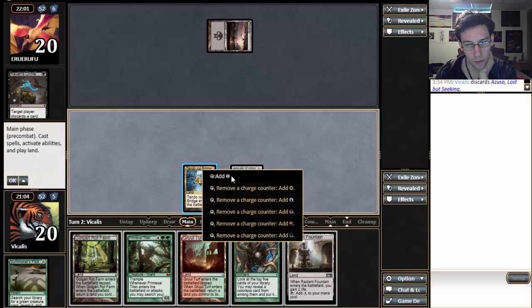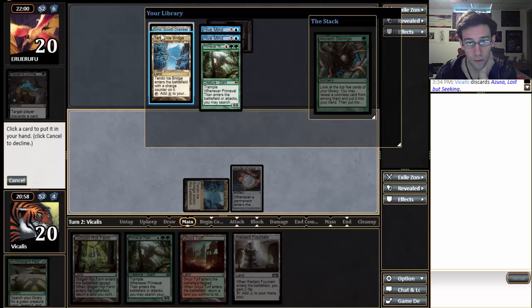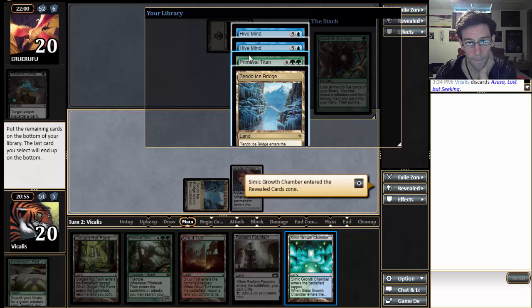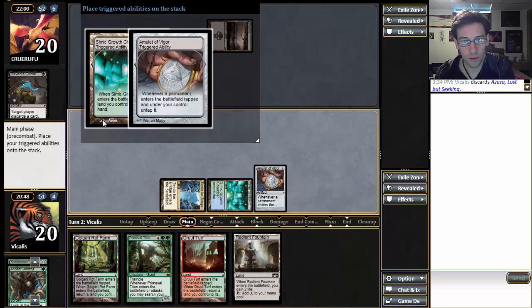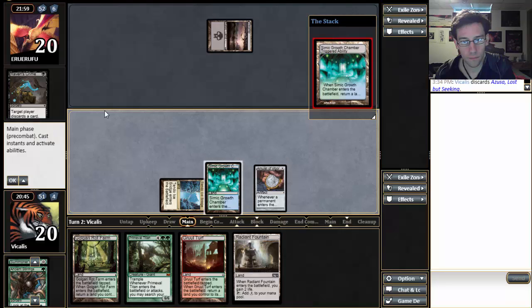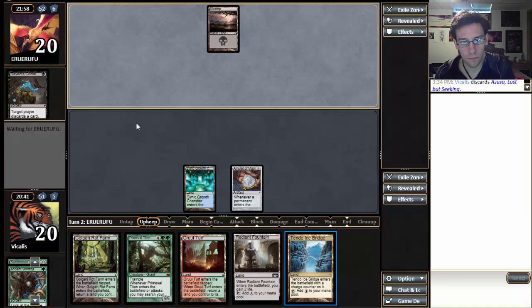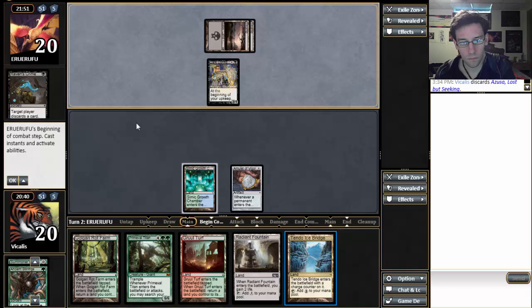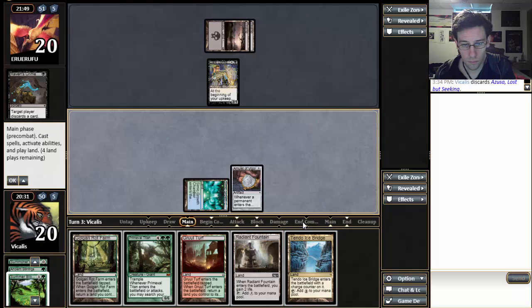That's Ancient Stirrings. Find Growth Chamber. And I'll play Growth Chamber and pick up Ice Bridge. Oh, and he's dead. So, play this.